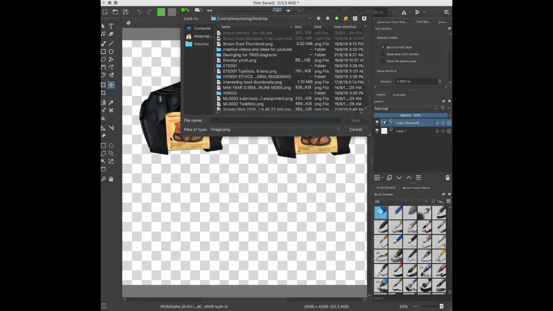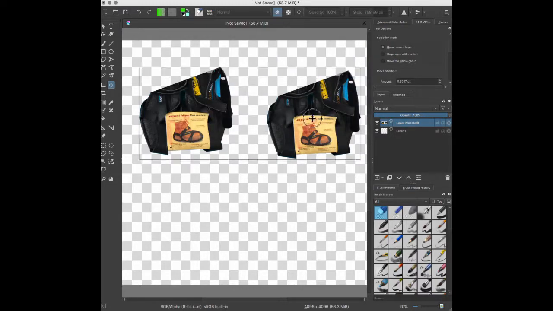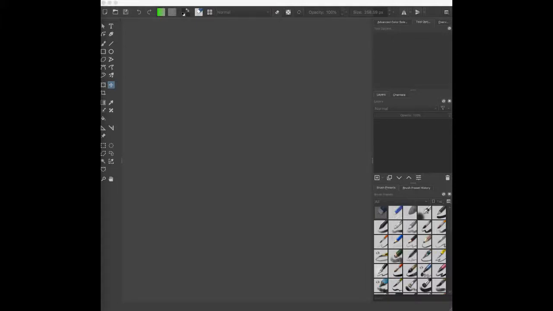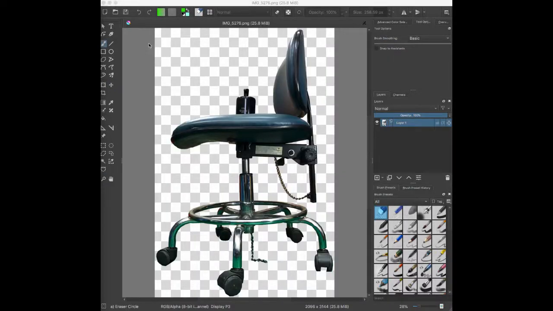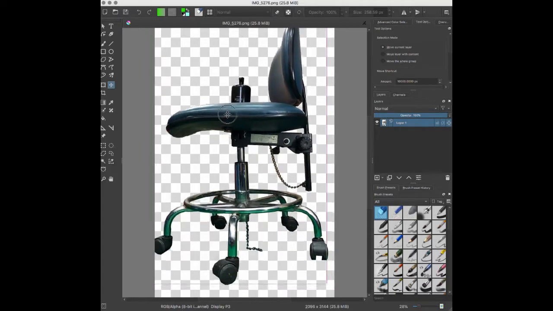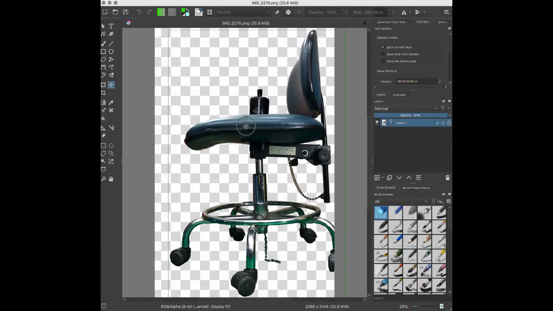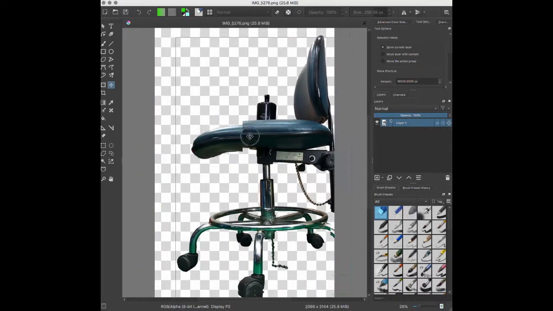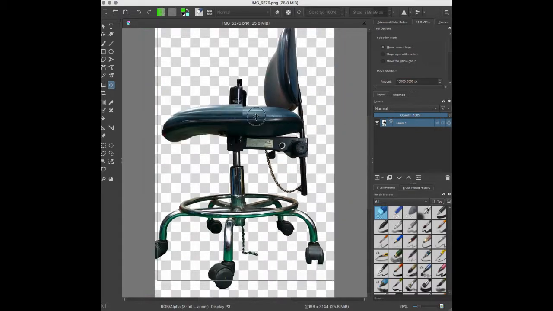And that's basically how you save. You save it anywhere you want. Now I will show you an example of PNG. See, it really helps in editing because it removes the background, and it's more efficient that way instead of saving it in JPEG.